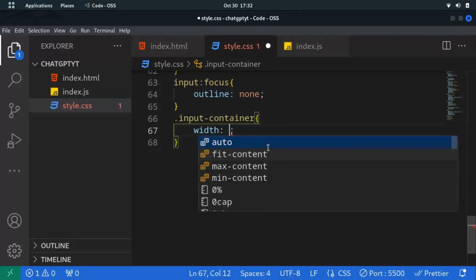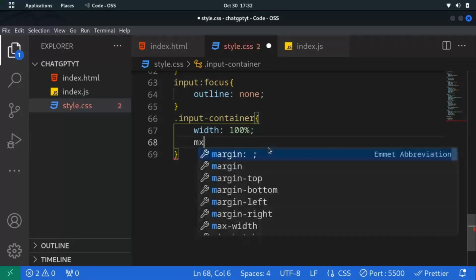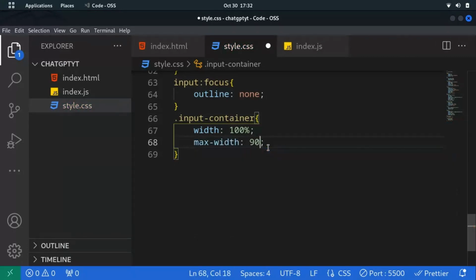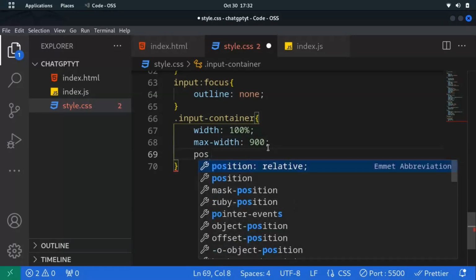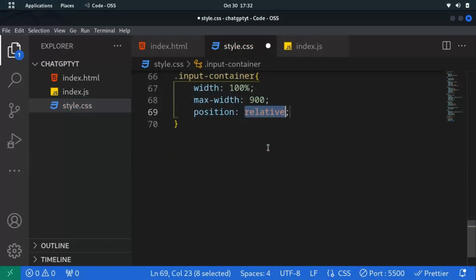And then after giving it the width of 100%, I want to give it a maximum width. The maximum width is going to be 900 pixels. And then I want to give it a position of relative, because the button is going to be positioned as absolute.